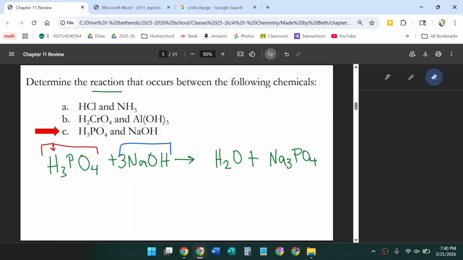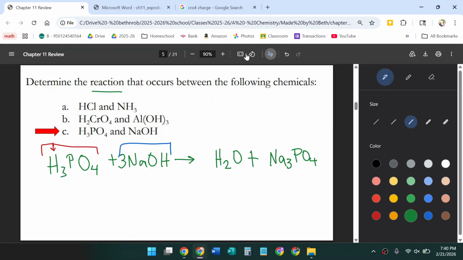So I'm going to erase my charges. That may be the tricky part, is recognizing when you build an equation, you have to figure out what's changing with what, and also how many we need. Now we can look and see how they combine. So we have H's. Oh, that's a really sad looking H. Sorry about that. Let's fix it. Okay, so we have 3 H's plus 3 more over here. That's 6. We have 1 P. We have 4 O's plus another 3 O's over here, so that's 7. And then we have 3 Na's.